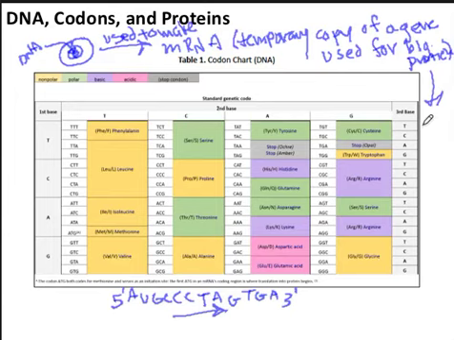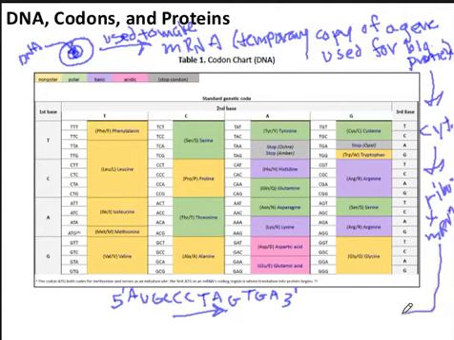The messenger RNA goes to the cytoplasm, and the cytoplasm ribosomes plus mRNA will engage in translation to produce a protein.